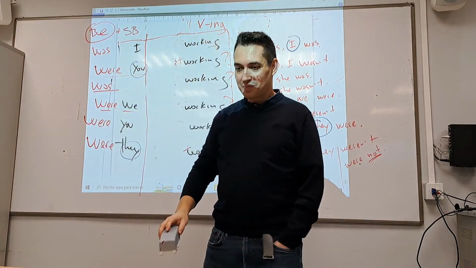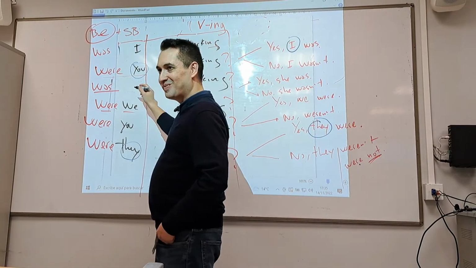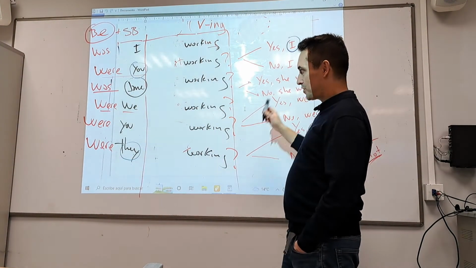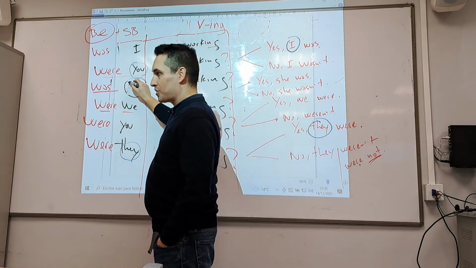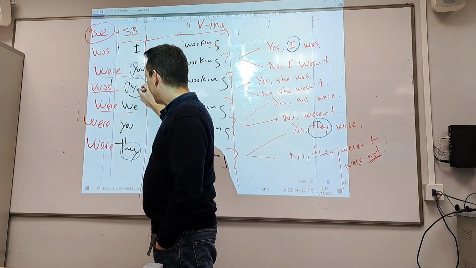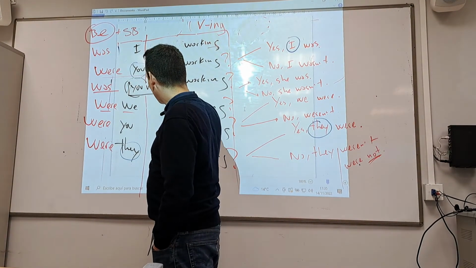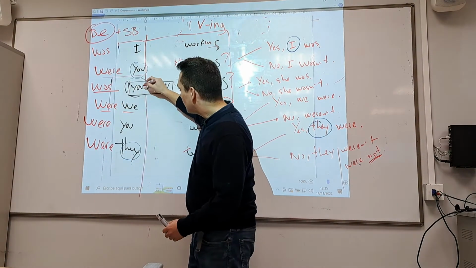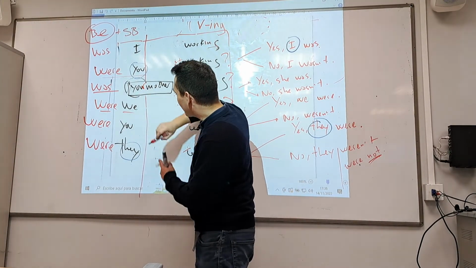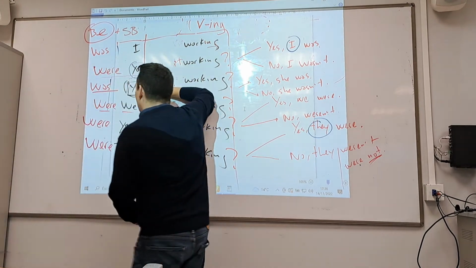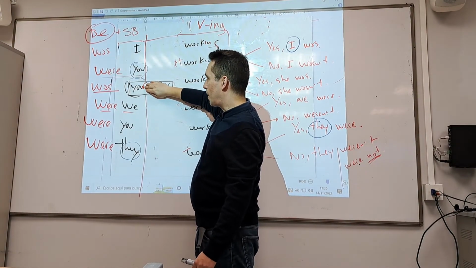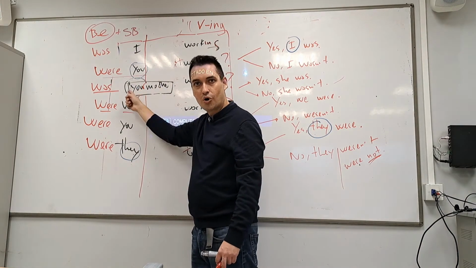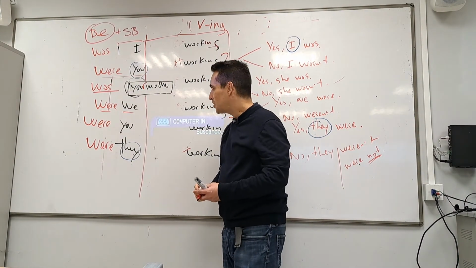En lugar de she, puedes encontrarte con cosas como, por ejemplo, Jane. Was Jane working? Yes, she was. En lugar de Jane o en lugar de she, puedes encontrarte con cosas como your mother. Your mother es un sustituto de she, va en bloque. Mucha gente cuando ve your mother se confunde, no llega a ver el mother, se queda en el your y dice, ah, your, pues será una pregunta en segunda persona. No. No es your. Es your mother. Es un bloque entero. Se sustituye por she. ¿Ya?